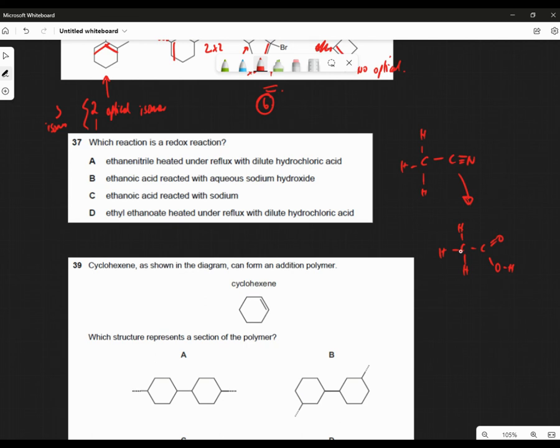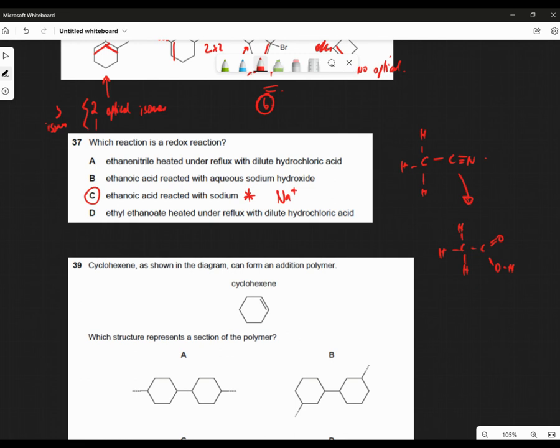That could be described as an oxidation, couldn't it? Because we're adding oxygens there. I'm looking at the oxidation number of the carbon there. This is 0 there. Anyway, we'll figure that out in a minute. Ethanol. Oh, it's obviously this one, isn't it? It's obviously that. So this isn't regarded as an oxidation. Ethanoic acid reacted with sodium. Obviously, the sodium becomes Na+, and that's a redox reaction, isn't it? All right, so the answer is 37C there.